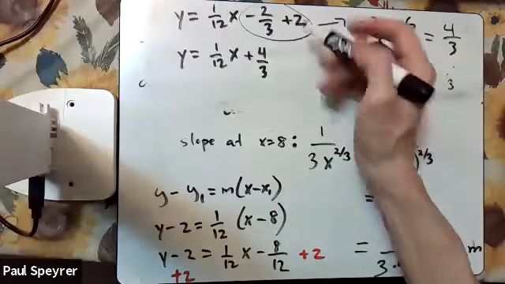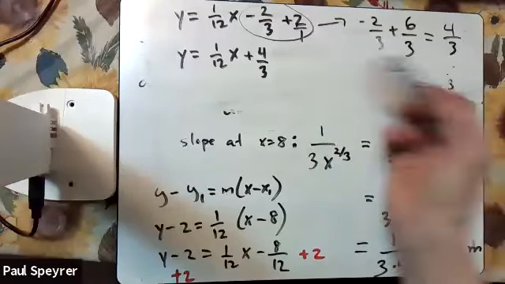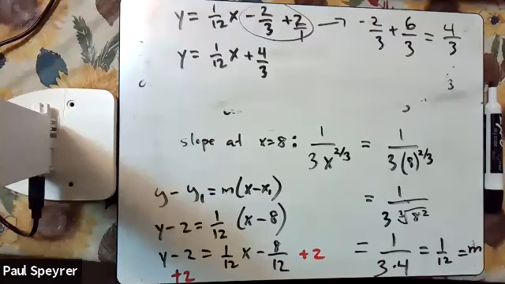Remember, we're just creating equivalent fractions right here, right? 6/3 is still 2. That's how we know we did that correctly right there. So it's the same steps that we did from the previous chapter. It's just that it's a little quicker because we know the power rule for the derivatives, right? We know that right there.